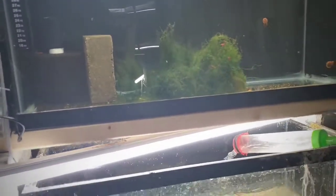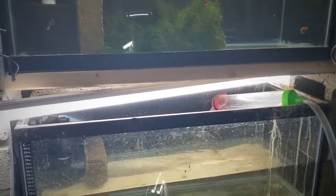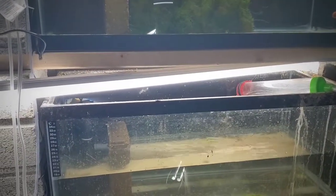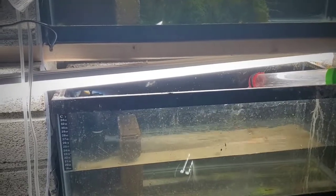But now we're doing bare bottom, because otherwise every time I do a water change or something happens, I'm going to have to medicate. With all these internal parasite issues, when you medicate, you have to vacuum the substrate real good, and that's just not really in the cards with planted and painted tanks.